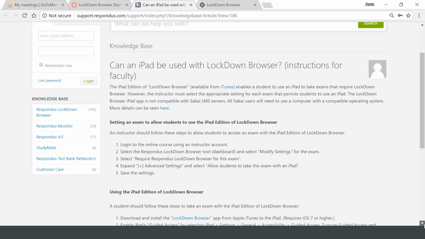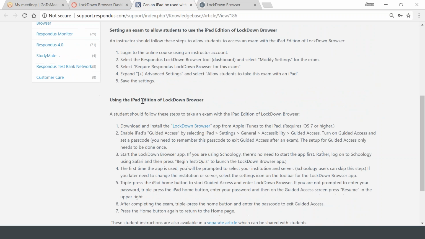The second part below provides you with student-facing information and explains to the student where to go to download and install the LockDown Browser app. These instructions, I'm told, will be changing within the next several weeks because we are eliminating guided access. The latest version of LockDown Browser will be pushed out in early January for the iPad, and this will eliminate the use of guided access from this direction list. And this will be updated as soon as that update is pushed out. So this will change slightly in the next several weeks.